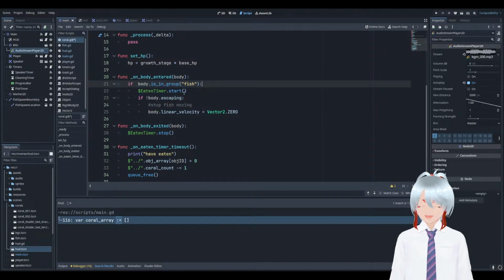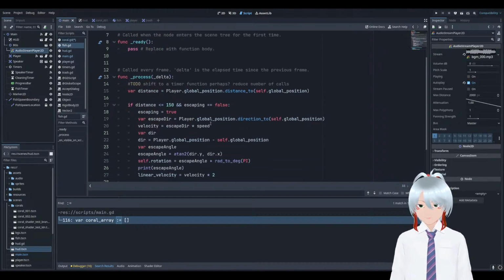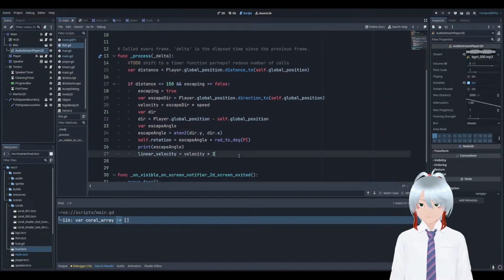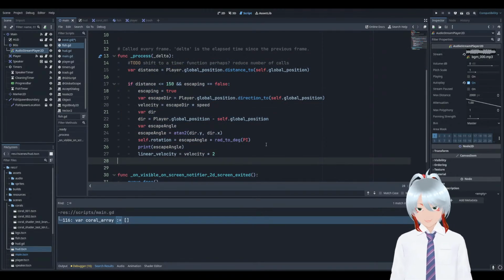on body entered, if the body group is fish, you know, one thing I want to consider is actually to change fish into an Area2D rather than the RigidBody2D. Not sure if it's gonna work though.